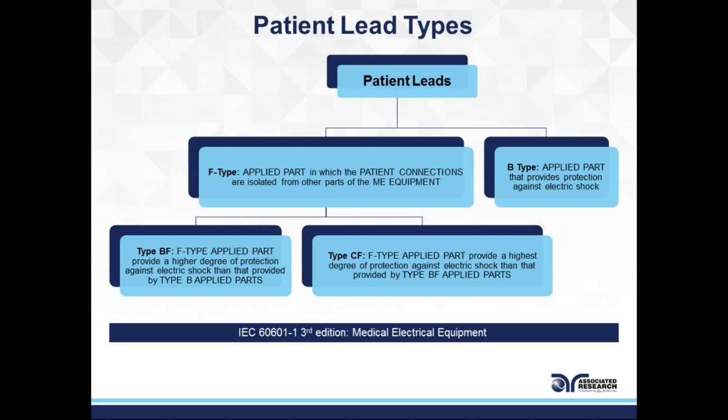Now, microamps of leakage in a CF type product is very dangerous, because you have direct contact to any kind of electrical signals in your body. Other types of product that don't puncture your skin, since skin provides the biggest level of insulation, you could get away with not having as much protection. But when you get to a CF type, a direct connection to the cardiovascular system of your body, you need additional protection, an additional layer of insulation that protects against any leakage current from your product leaking onto those ports.